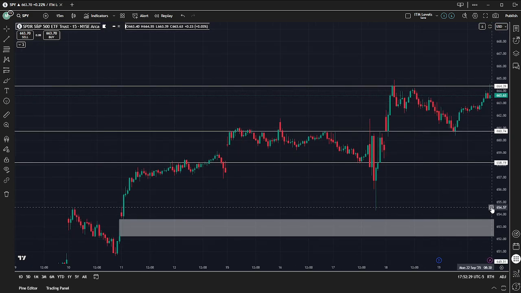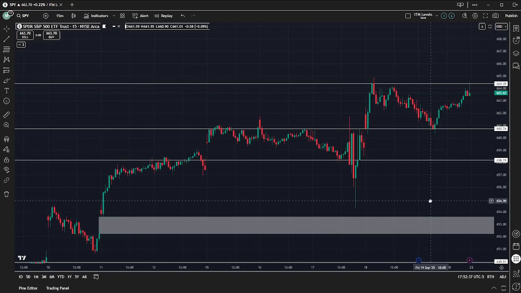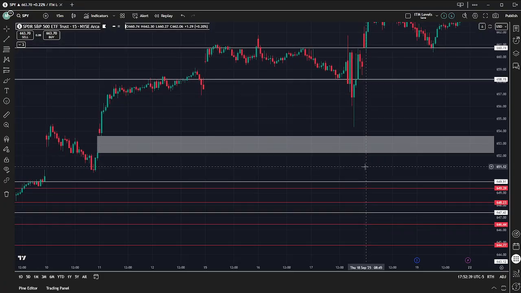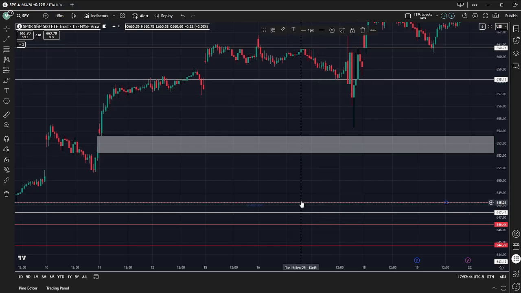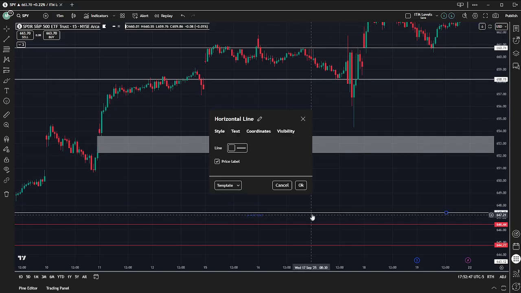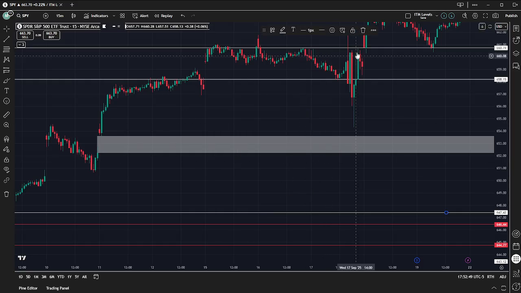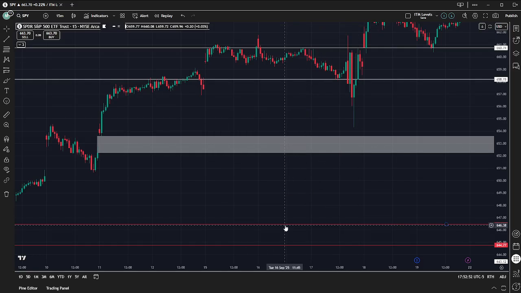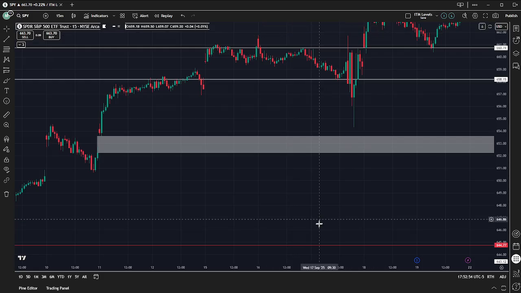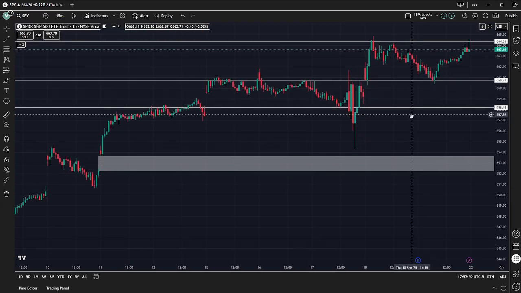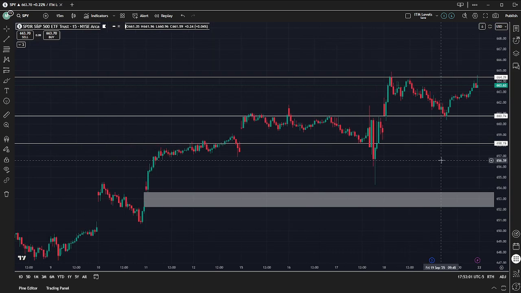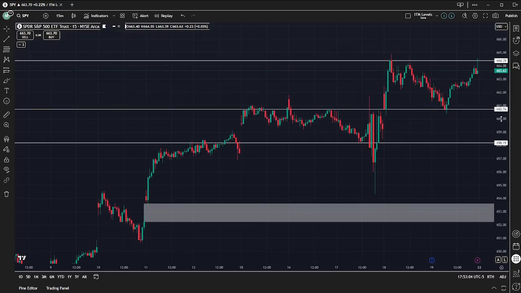658.19. Right now, what I'm doing with these white levels is just finding my key pivots. After I find the key pivots that I like, I'm probably gonna delete these lows right here and find fresh new levels. But after I put down all the key pivots I like, that's when I move on to the red levels, which are supply and demand zones around my key pivots. From 658.19.